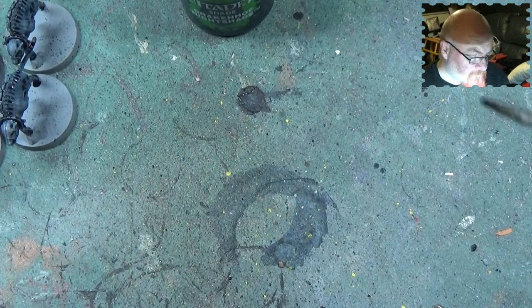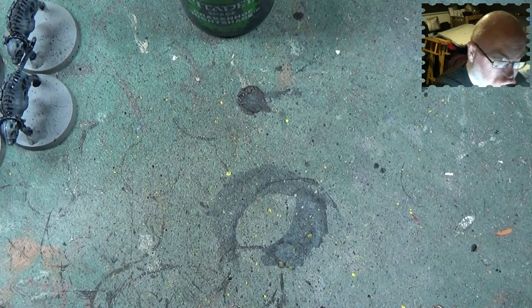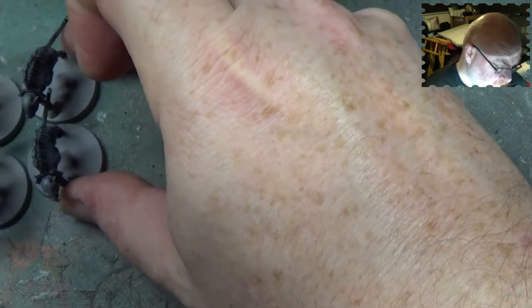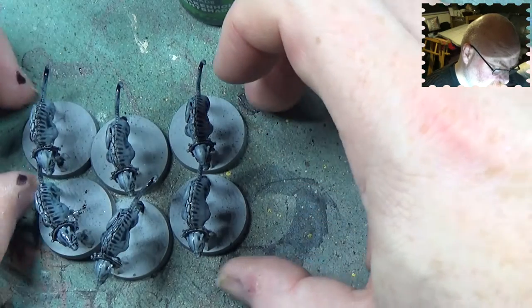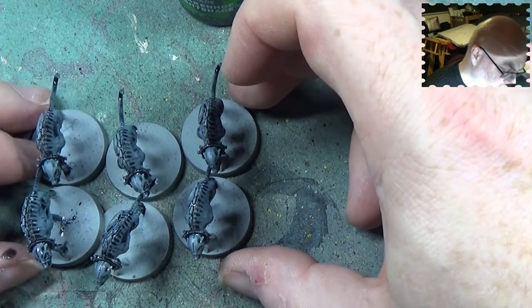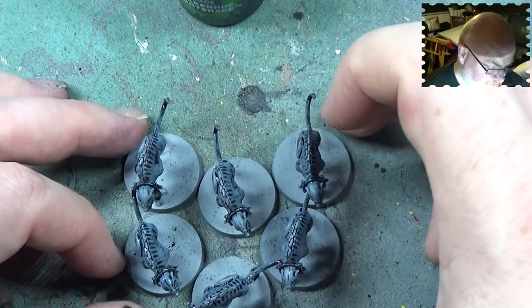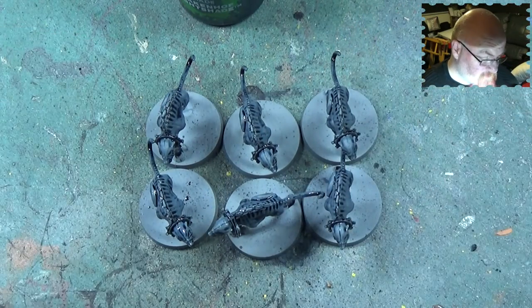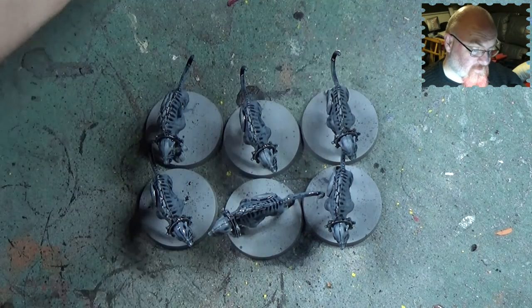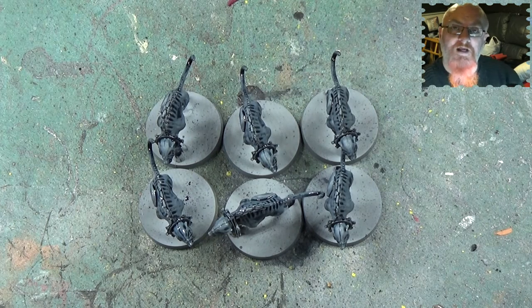Okay, so that's it for these. I'm going to have to put that there because I just realised I've not got any water out, so I'll bring in the minis so you can see what I've done, trying not to get the wash all over my fingers, but never mind, I can always touch up later. So that's it for this part of the video. Join me in a few moments and we'll carry on, okay?